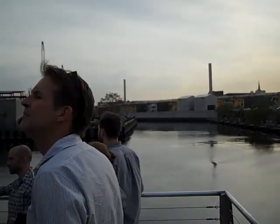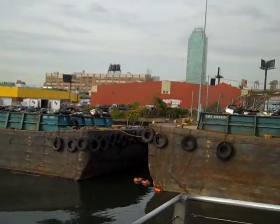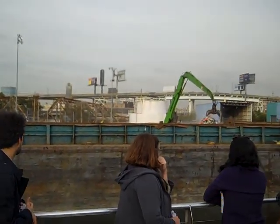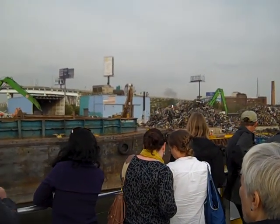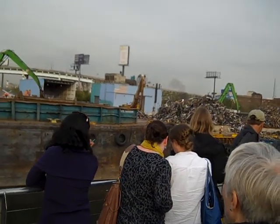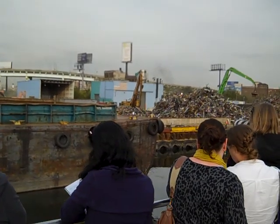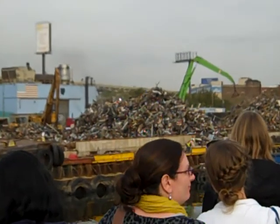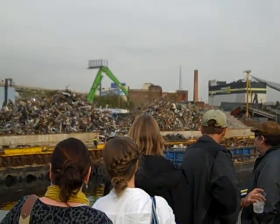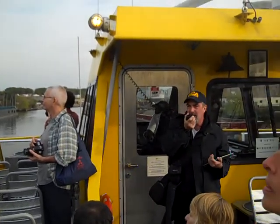On your left is the Newtown Creek dock of the city of New York, which is currently leased under a 99-year agreement with Seams Metal. This is what recycling actually looks like. There's a mythology out there that recycling is done by little elves in clean white suits — it's not actually like that. As you can see, it's a rather dirty industry that has an intensive footprint. The original tenant of this site was the Long Island Railroad Night Soil and Offal Dock.